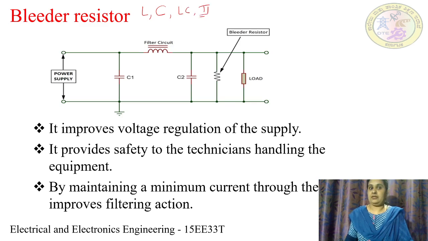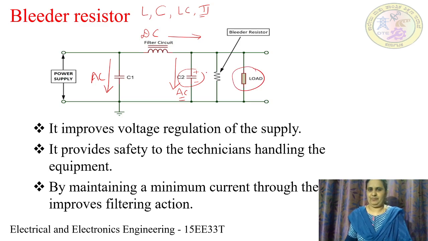Okay, but the capacitance allows the AC, the inductance allows the DC. If at all any AC has been left, that AC is allowed here. What is the meaning of this? The meaning is that at the output we are bothered, okay? At the output, the capacitance charge will be there. It will be in a charged position, and it is connected to the load. The load may be any mobile charger, for example. But if at all the circuit is open and I want to see whether the circuit is working or not, it is not charging, sorry, it is not giving plus 5 volts at the output for me.